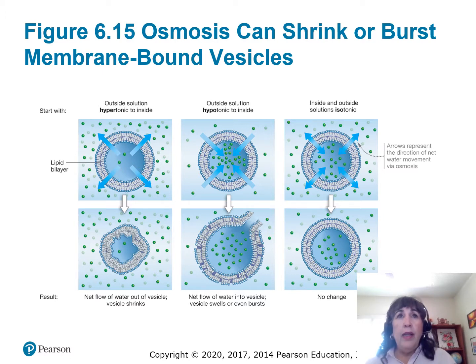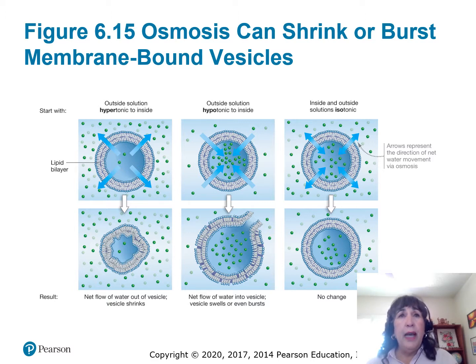I love this diagram because this shows the different types of tonicity and the movement of water. This is so important because this is how our kidneys function. This is how we brine something in the kitchen, or this is why we have IVs that have a little bit of saline solution in them. All of this is very important to life itself.